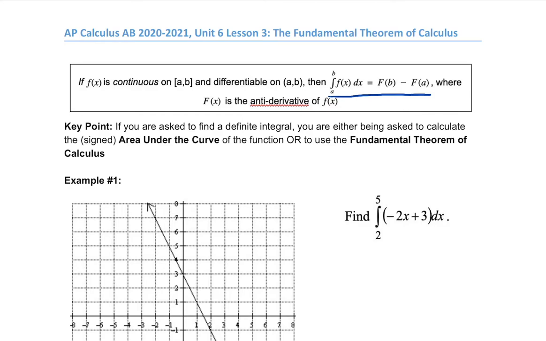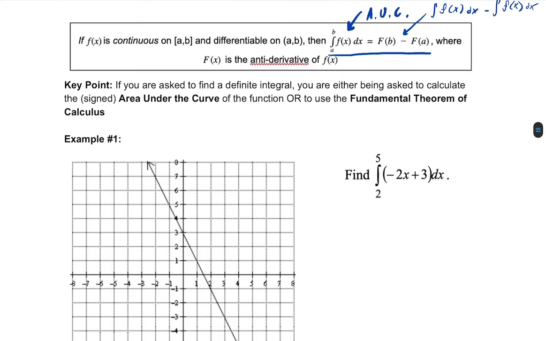What we have here is the definite integral from a to b of some function f of x, which remember, when we worked with Riemann sums, we defined as the area under the curve of f of x from a to b. And what we learned when we saw the fundamental theorem of calculus was that that can be calculated by taking the antiderivative of f and evaluating it at b, so plugging in b, minus the antiderivative of f at a. And the shorthand we use to write that is that capital F means the antiderivative of that function f.